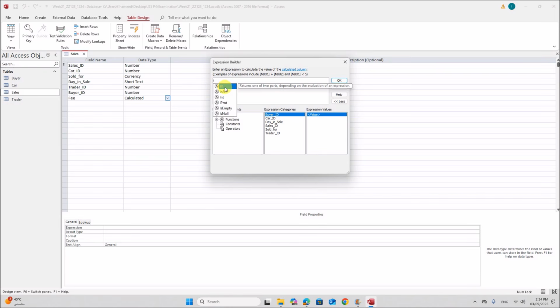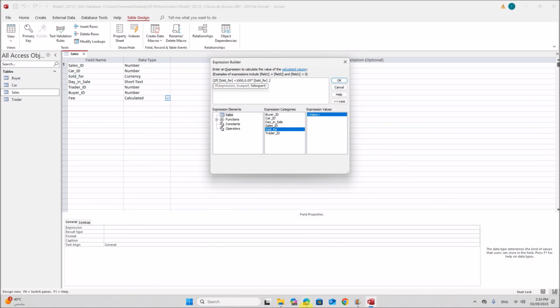If the sold for, so we have the sold for here, if the sold for is less than 1000, it should be 5% of the sold for value. So 5%, so 0.05 multiplied by the sold for field. You can select from here, comma.